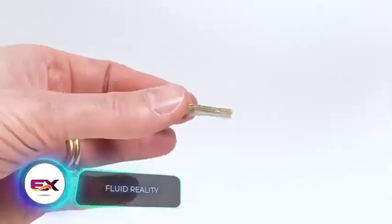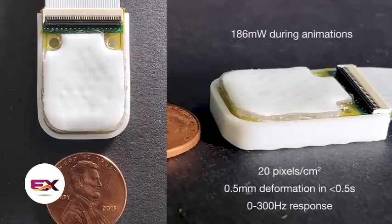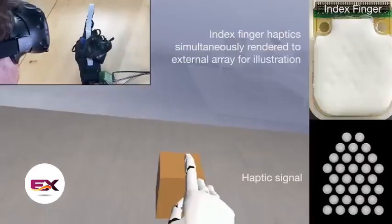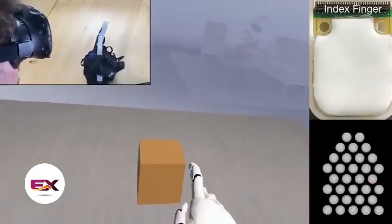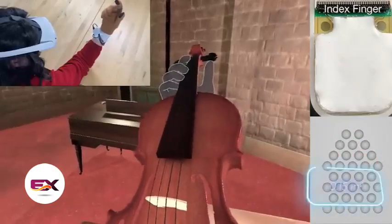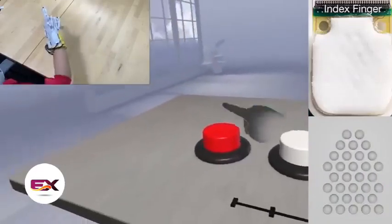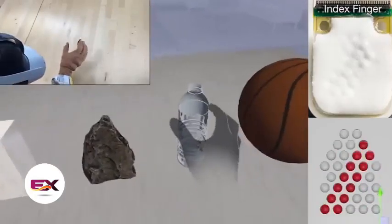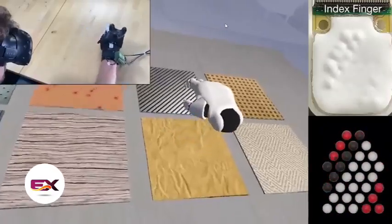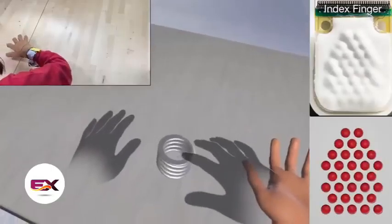The American team Fluid Reality took a peek into the future with their XR Gloves prototype. XR now covers all technologies related to virtual, augmented, and mixed reality. The standout feature of these gloves is the tactile pixels on the fingertips — the developers have packed in as many as 20 of these pixels on every square centimeter. Each one is a small hydraulic pump without any moving parts, working through an electric field. These pumps generate tiny bubbles within the pixels, creating a sense of pressure for the glove wearer. The makers are confident that if these gloves hit the market, they'll cost end users $1,000 — five times cheaper than similar options from other manufacturers.